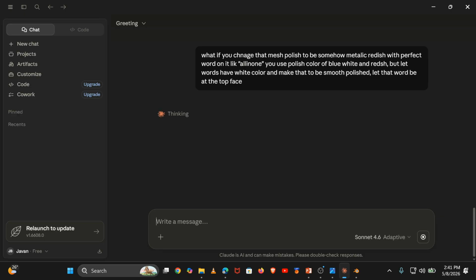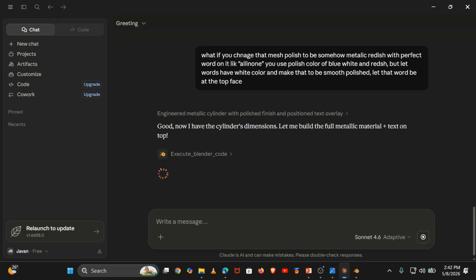If you have not already connected Claude with Blender, I will show you step by step how to connect it in the coming video. Let us see what Blender is going to do step by step. Sometimes I get a poor mesh because my Blender is not paid, and my Claude is not paid, and if it is paid, it provides a very good mesh. Let us see what she's going to do.